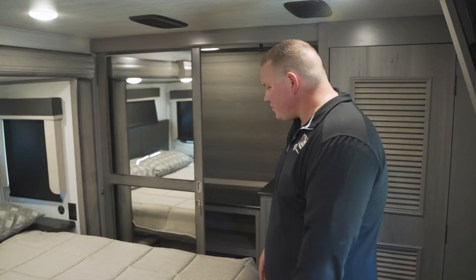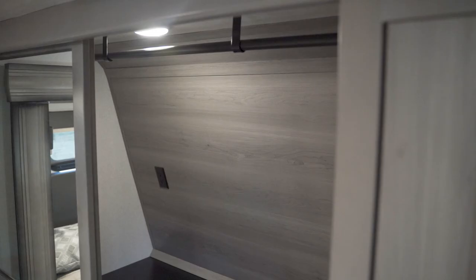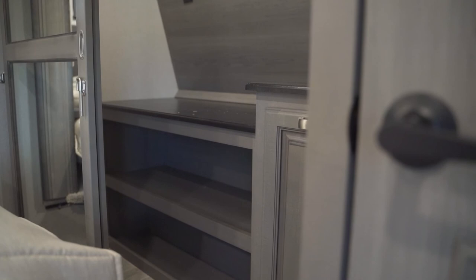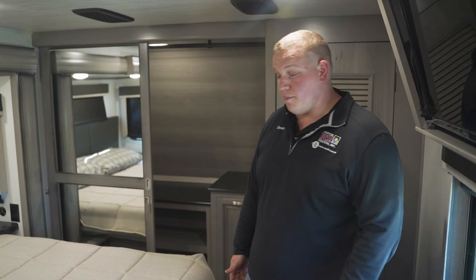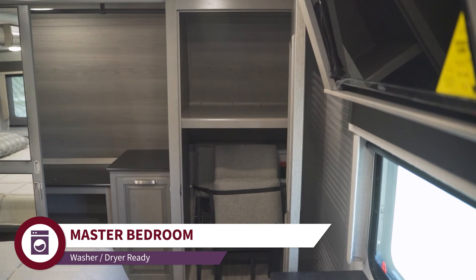so you could actually sleep in the morning back here. Right next to the bed, the whole front cap is dedicated towards the closet, so there is tons of room up here. You do have a light right above, illuminating everything, super easy to see, and then storage below and two shelves dedicated solely for shoe storage, so they're not gonna be in the way in the bedroom. Right next to that spot, you do have the washer dryer hookups in the closet. If you're not gonna do a washer dryer, it is just tons of extra space to hang up clothes, but if you do wanna do that, there is room for the stackable and the combo in this coach.